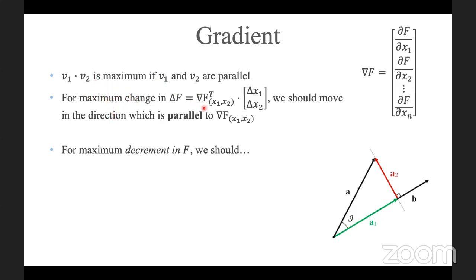Of course, this part, nabla f, that is the gradient, is not in our hands. This depends on the function and the starting point. We are only choosing how much we should move, so we can choose this vector. Delta x1, delta x2 is something which we have control over. That's why we should choose delta x1, delta x2 such that it is parallel to this vector. Note that this is not a function, because once you calculate this nabla and evaluate it at a particular point, you get a value.